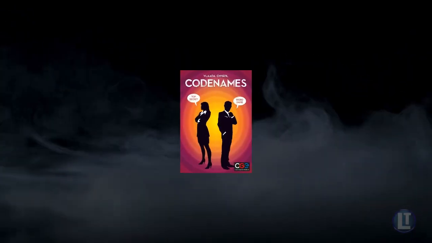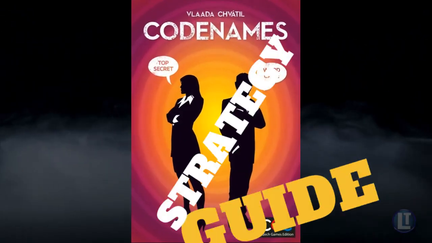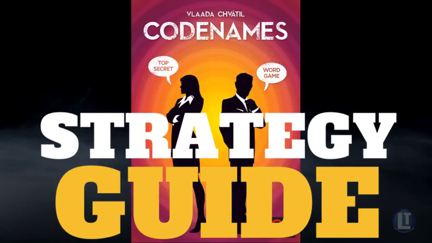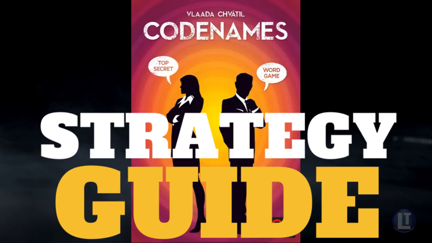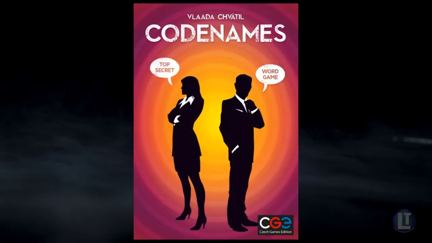Codenames is a favorite family party game known for blending skill, communication, and maybe a bit of luck. While often seen as a light, fun social game, those of us who are more competitive need some strategies to help us win more. We'll teach you some of these here today on Legendary Tactics.